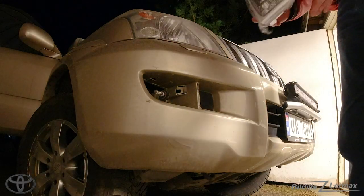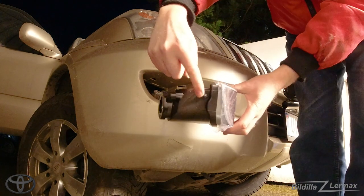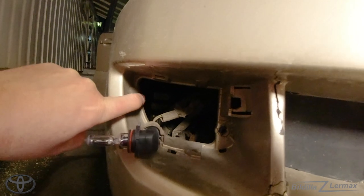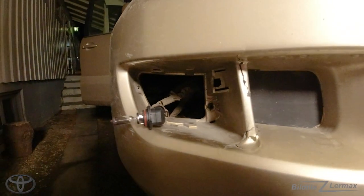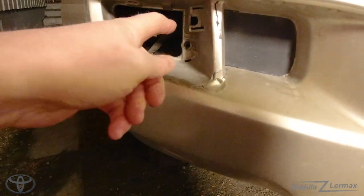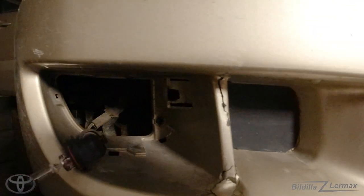Now I'll just turn off the light again. I have the fog light like it's supposed to be. Let's see — here is a point that is supposed to go in somewhere. You see in here, there's a pointer and the light is going in there on this side. This piece is supposed to slide in here. When you want to take it out again, you have to go in from the back side and push it out.